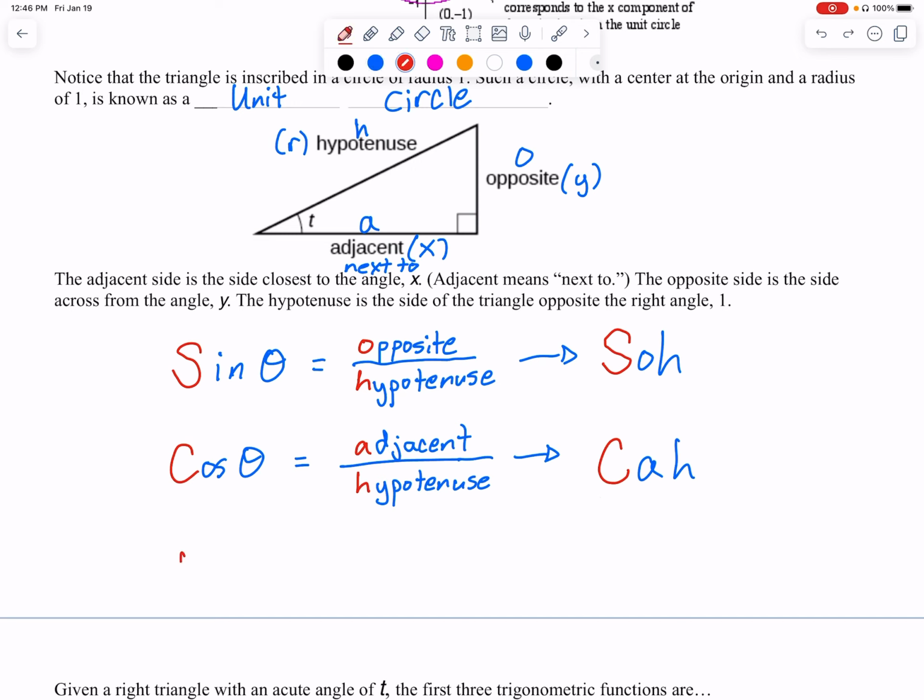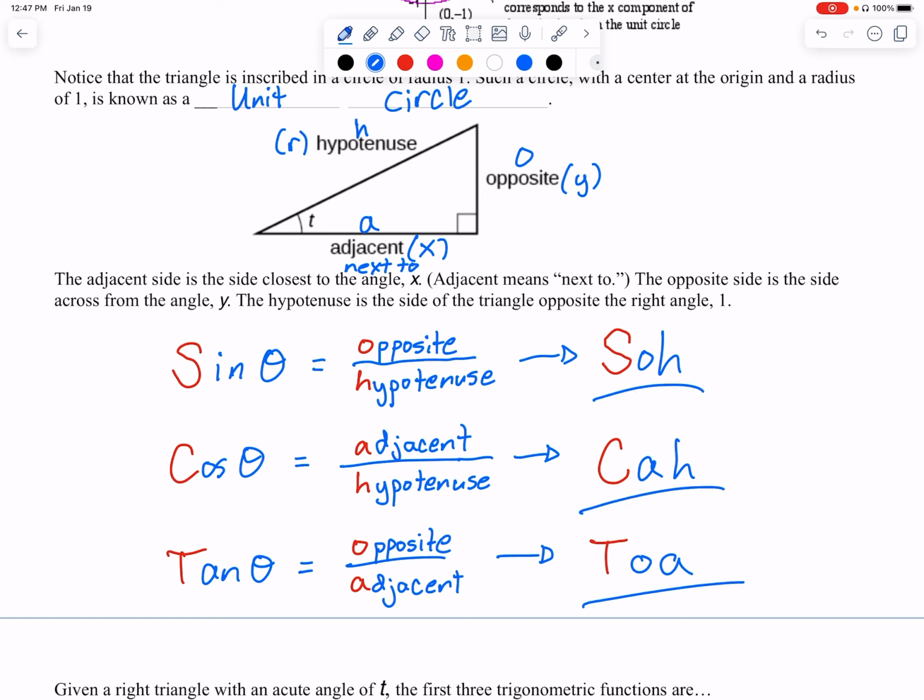So the next one, we'll do one more. Tangent. Right? And that's opposite over adjacent. Or T, O, A. All right, I have a way to memorize this. It's a little unorthodox. The way that I think most people do it is they do SOHCAHTOA. That's one way you could do it if you want to memorize just that blurb of sounds. Or the way that I was shown, and like I said, this is a bit unorthodox, but it did work for me, and I never forgot it after this.